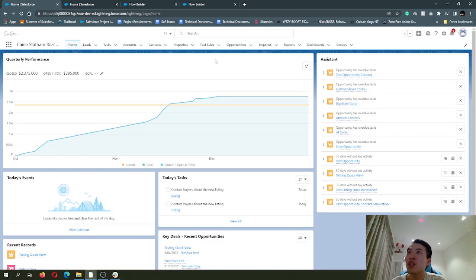And as you can see for the navigation items here, it's ordered chronologically based on the project requirements.